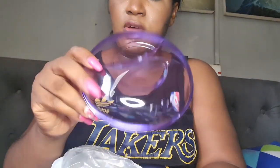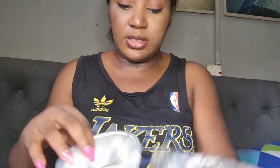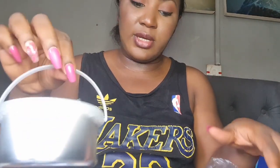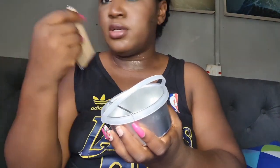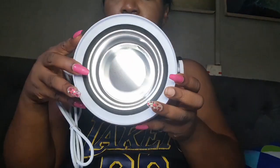So this is the cover. Wow, this is the inner plate, the waxing inner plate. As you put the wax in here and it melts, when it's melted, just take it and start applying it to the area. And this is the main heater.